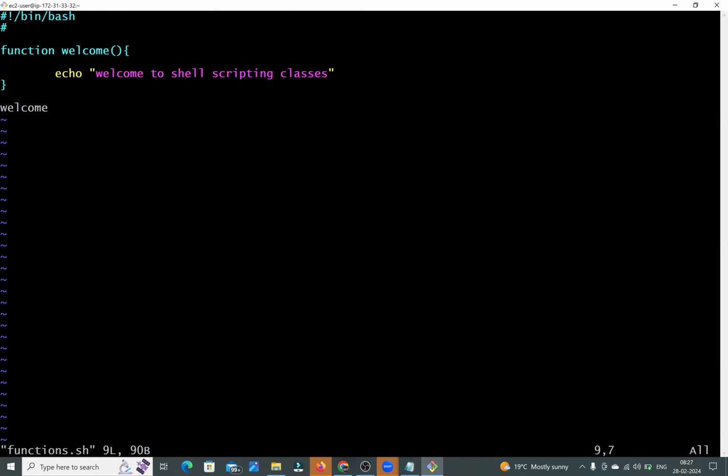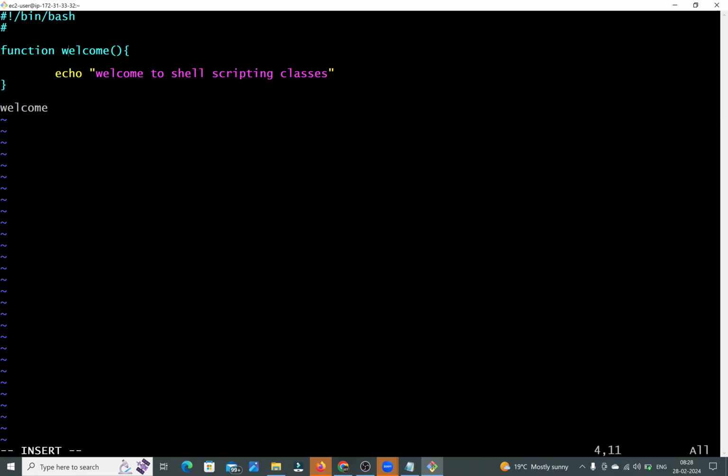How can you pass the arguments, guys? Observe carefully. You can pass in two ways, guys. Directly, you can hard code inside the function itself, or else you can provide the values dynamically at the time of calling the function. Now observe carefully. First, let me hard code inside the function, guys.